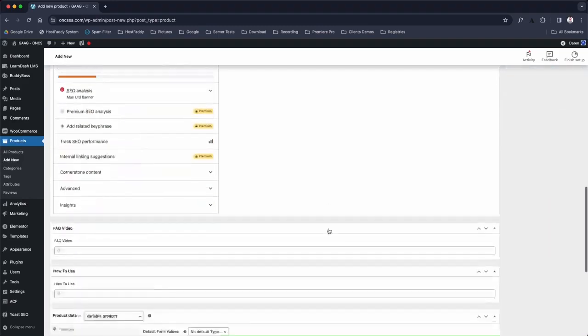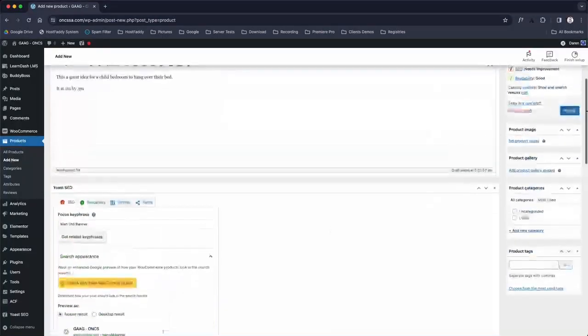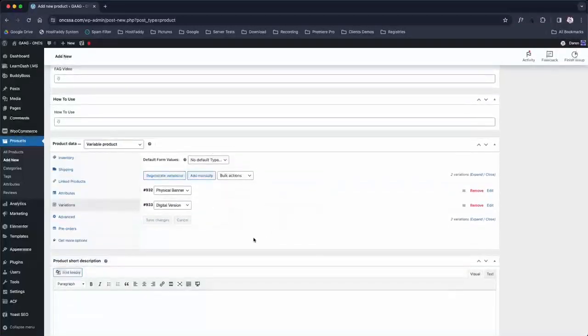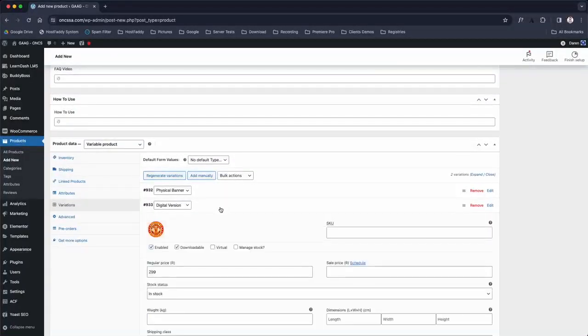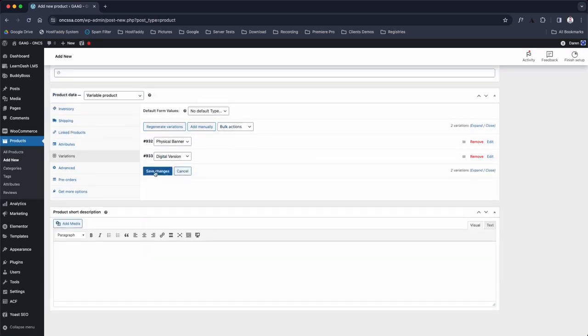However, just because we've made changes down here, and if we scroll up and click update here, doesn't mean it's saved the changes here. When you make a change here, regardless whether it's a £1 change on something like that, like I've just showed you, you have to hit save changes. If you don't and you just go to the top and you hit that blue button that says update, those changes for the variable product data will not be saved.